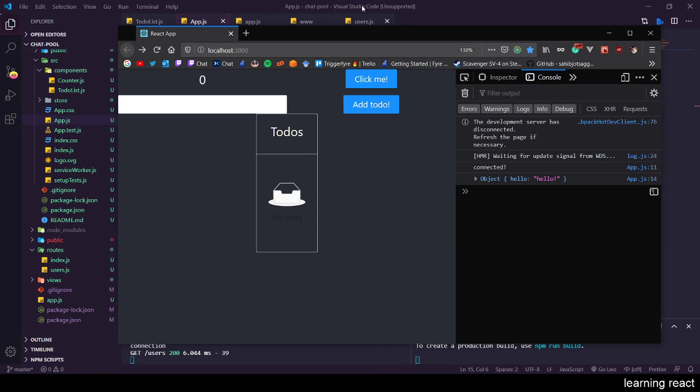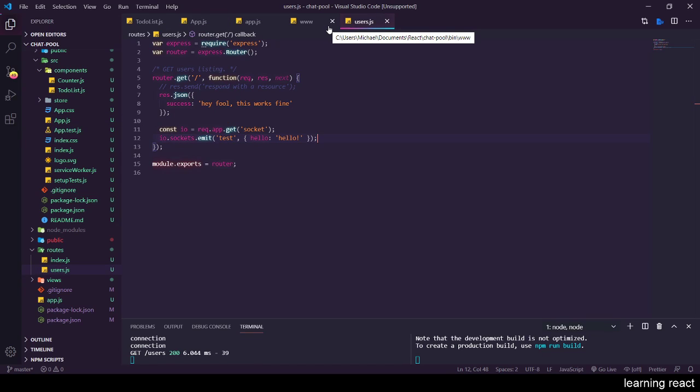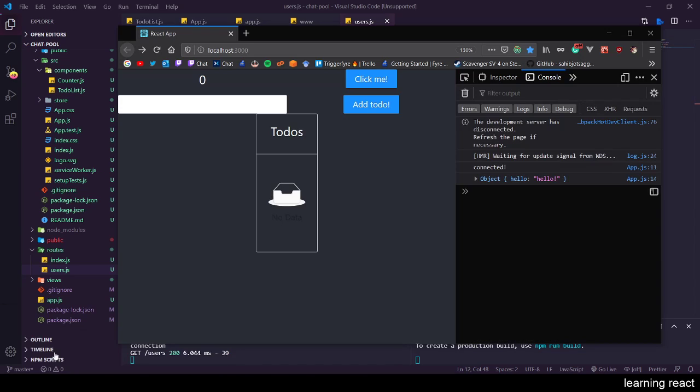So when we make a call to that endpoint, it's going to send a signal out to the app when it's connected. We can put that into our state, so that will be a good thing happening. And just like that, we have our thing connected.